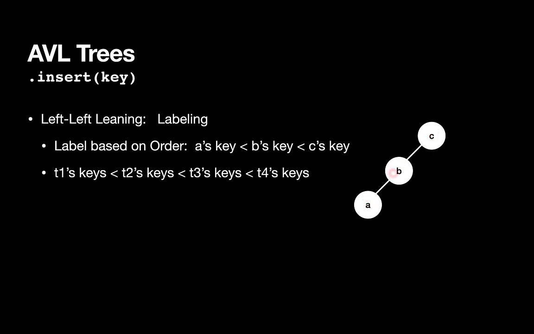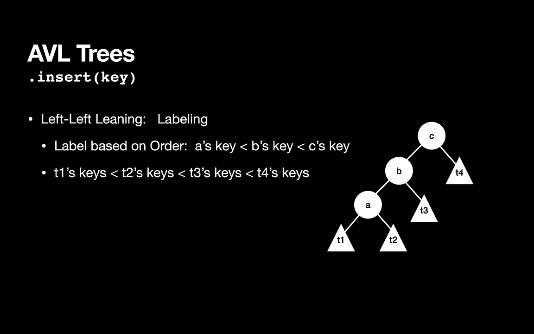A comes before B, that comes before C. So I've chosen to call the bottommost node A here because of the ordering of its key, because it comes before B and because B comes before C. Then I'm just going to label the subtrees. Basically, I'm labeling these from right to left. So A will have subtrees T1 and T2, B will have subtree T3, and C will have subtree T4.